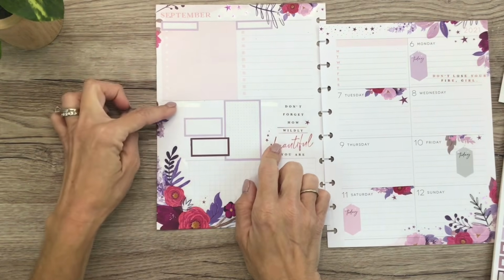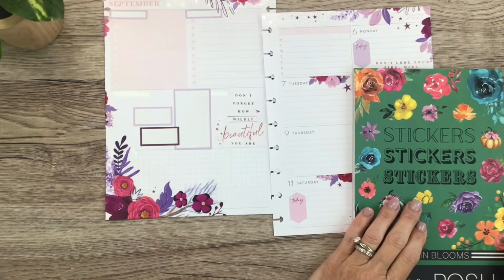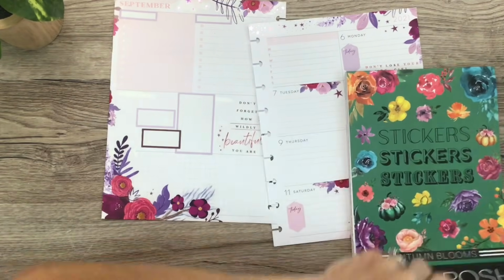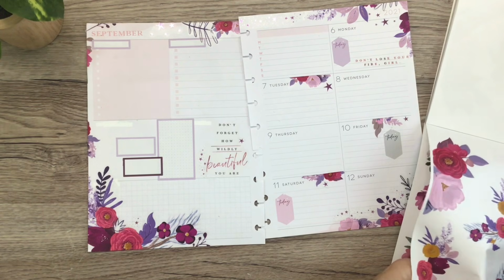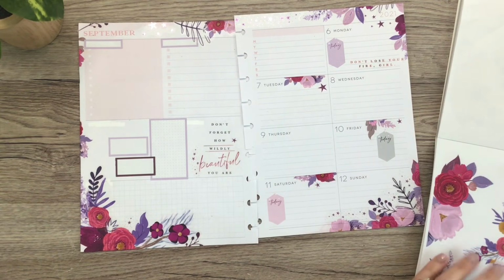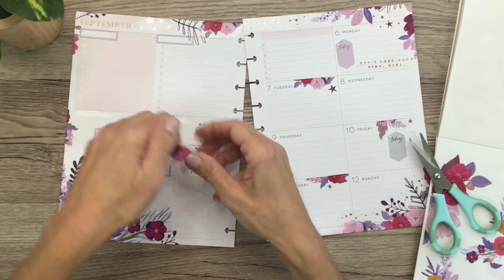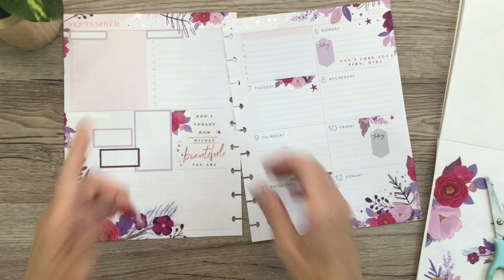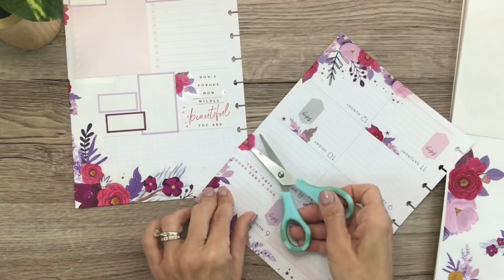Little flowers or something right here, and then something up here, like a little label or something. Back to the flowers. Back to these. That kind of fits perfect right there, so I'm going to use that. And it covers up that white out, which kind of bugs me a little bit. And let's use this one. I'm going to put this one right here.